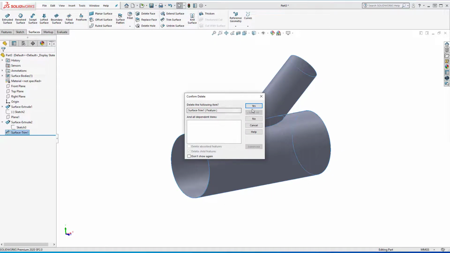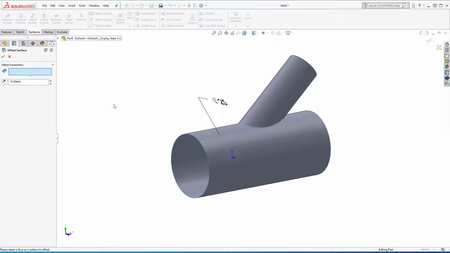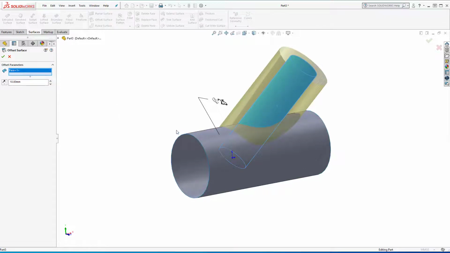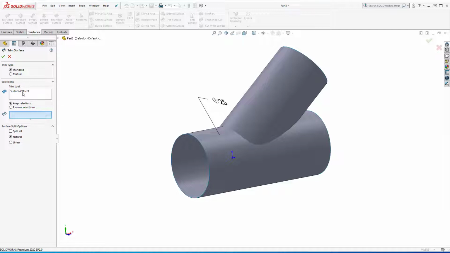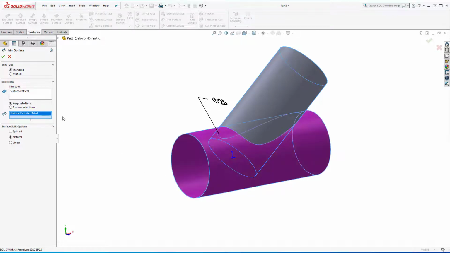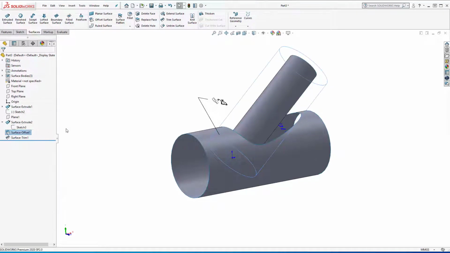Let's right click and delete. First here, I need to do two things. Cut bigger hole in bigger pipe and cut off smaller pipe. To make shape of the hole, I'm going to use offset tool. Select surface. 10 millimeters going to be fine. Be sure it's going in right direction and click accept. Now let's use trim surface to cut the hole. Trim tool here going to be surface offset and sections to keep this one and click OK. Now let's right click and hide surface offset.